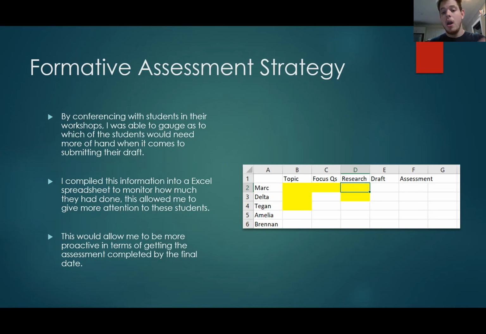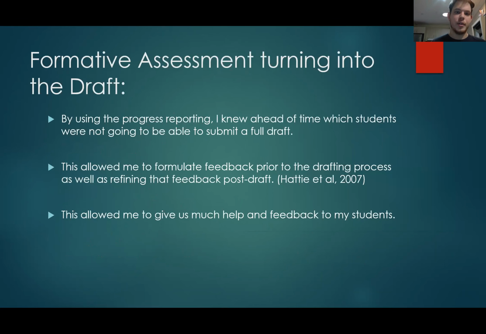So I had this Excel spreadsheet up to monitor student progress. This allowed me to formulate feedback prior to the drafting process, as well as refining the feedback post-draft.